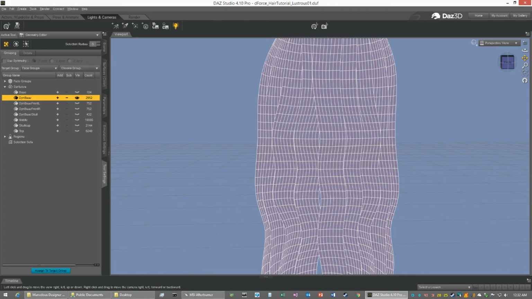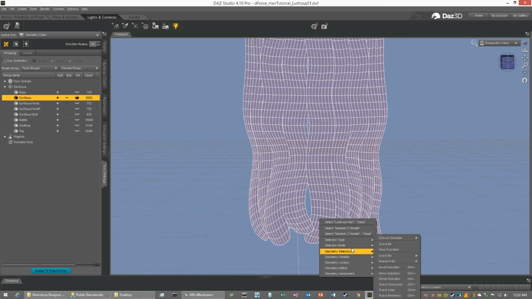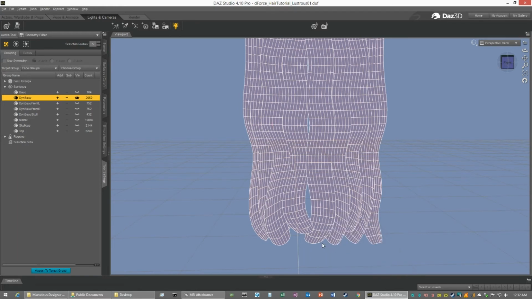So what we can do, we can right click, selection mode, drag selection, and just go through and select that center strip. We'll just do a rough selection now, then we'll come back and clean it up.